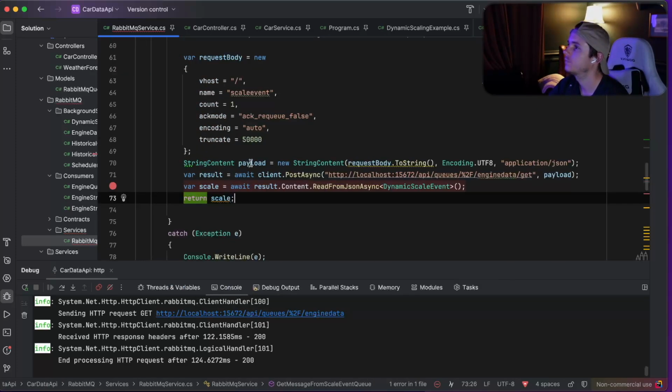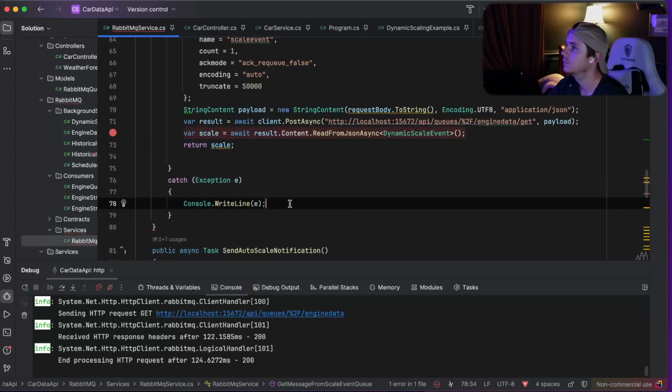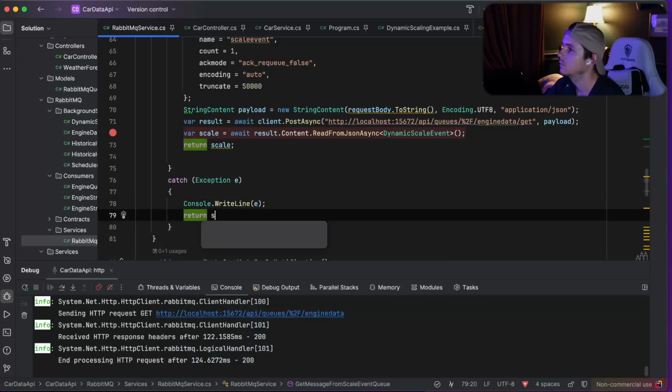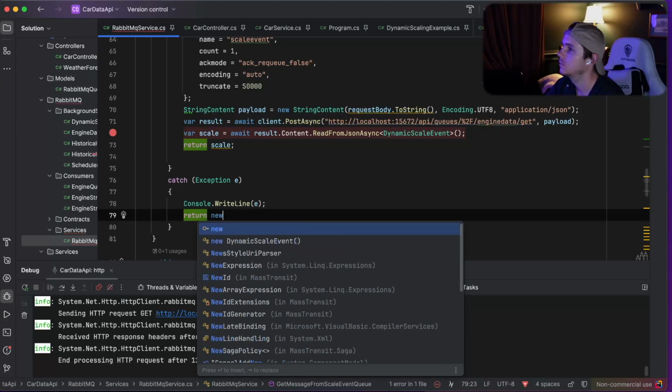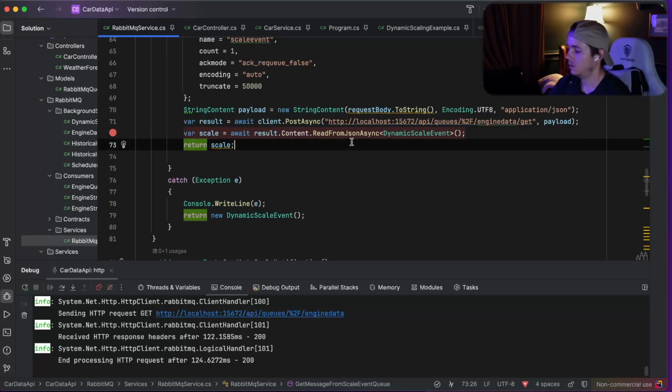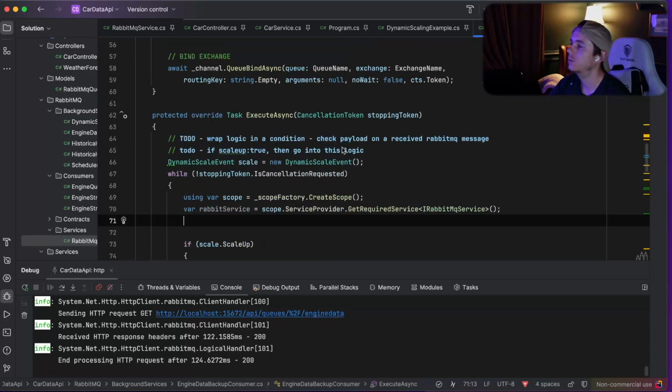Okay. And if it fails, I'm just going to return it and it'll be false. All right. Okay, so now I can call this for my backup consumer.